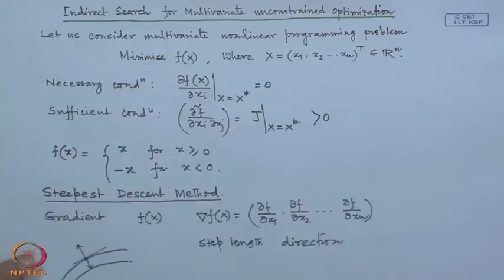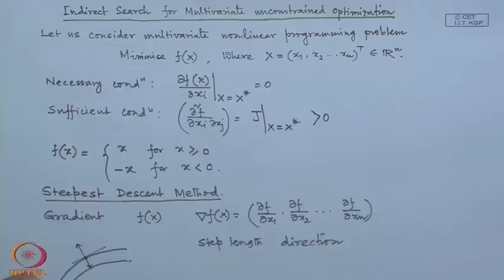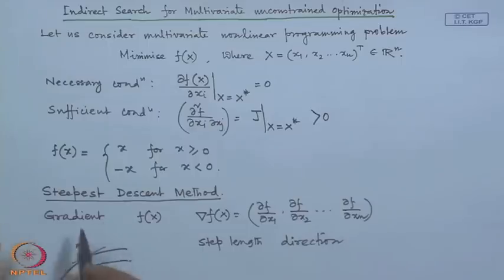That is why my next discussion will be specifically the steepest descent method, where we will find the optimal step length, and the direction has already been fixed. Since this is a minimization problem, we use the steepest descent method and move through the negative gradient direction, and we will use the steepest ascent method for a maximization problem, moving through the positive direction of the gradient. Let me start the steepest descent process.